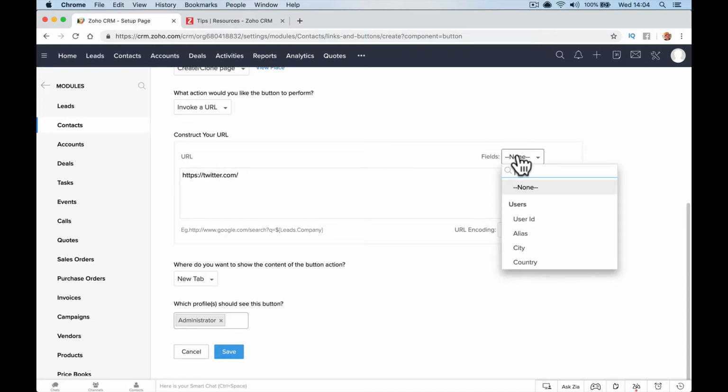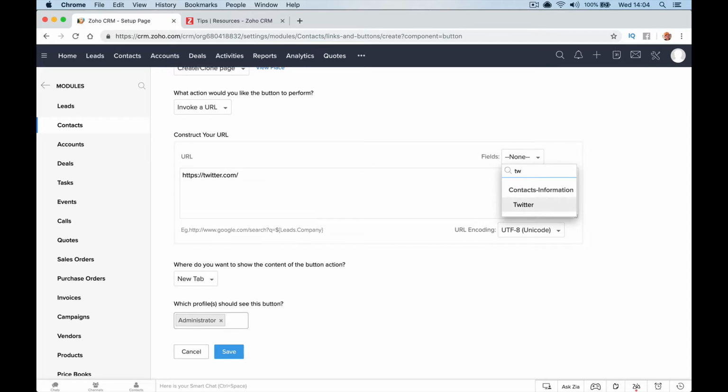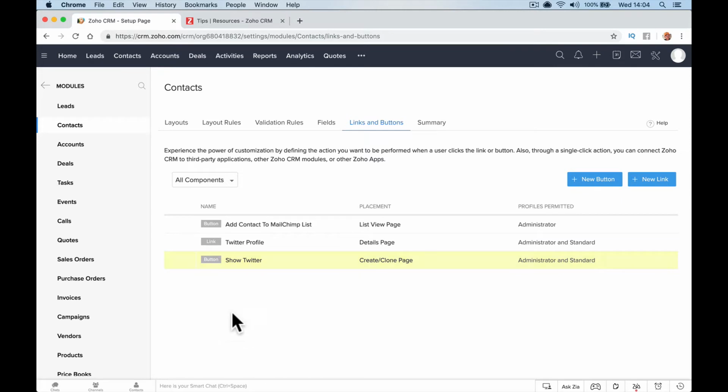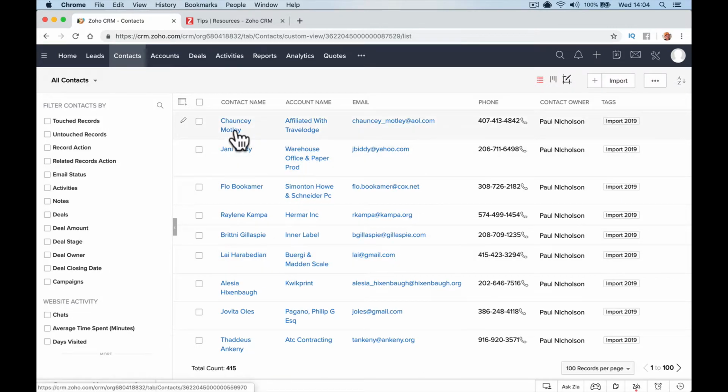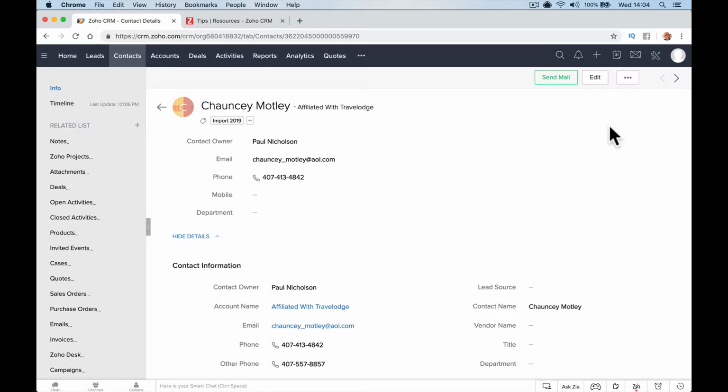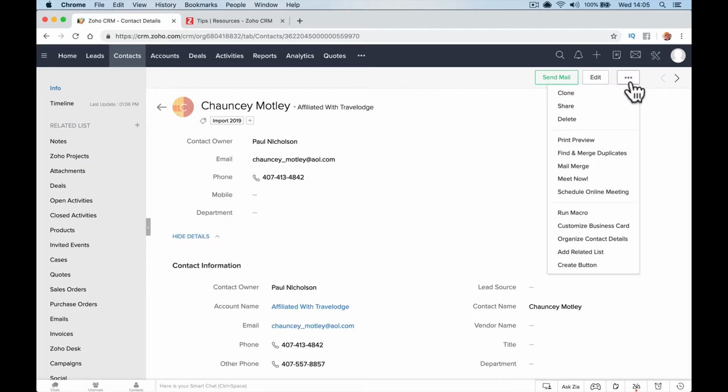Let's just type it in this time, Twitter, and we're going to go in a new tab, and which profile should see this button. So you can decide who does or doesn't see it. Save it.